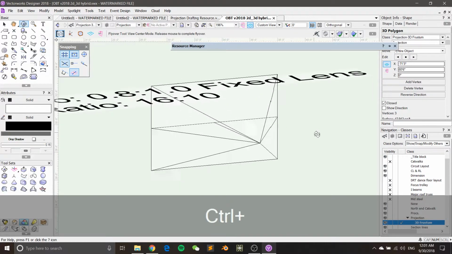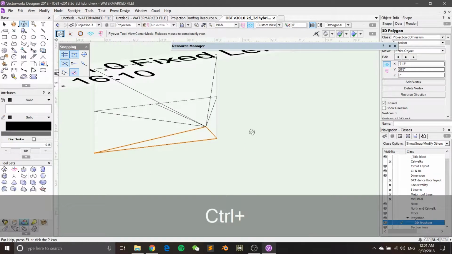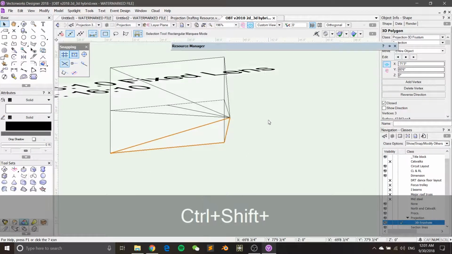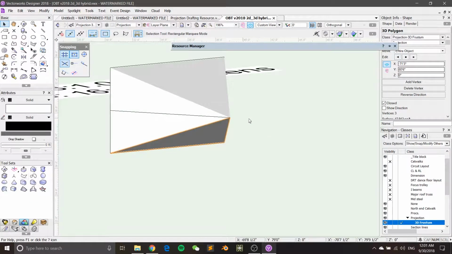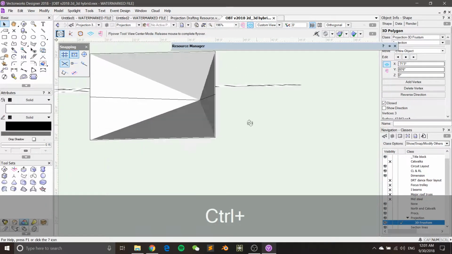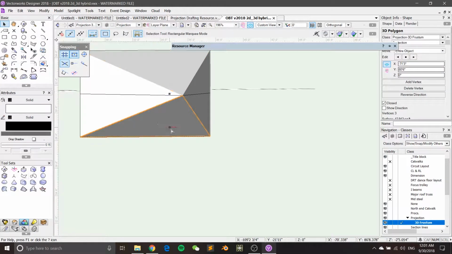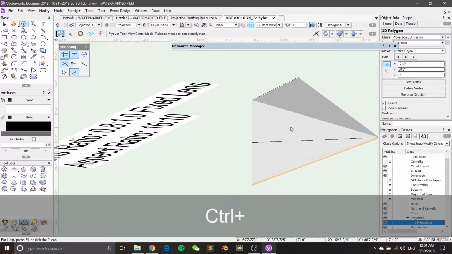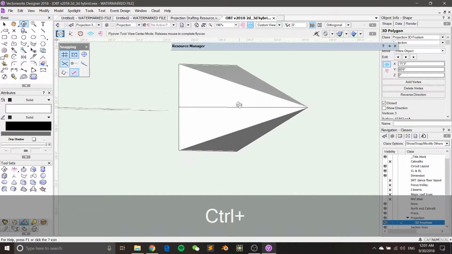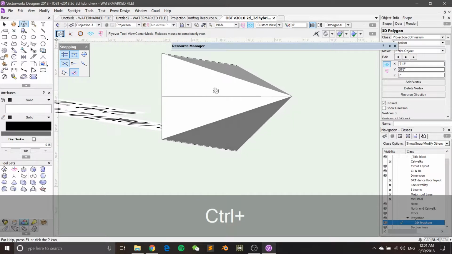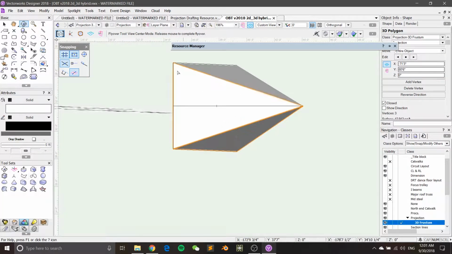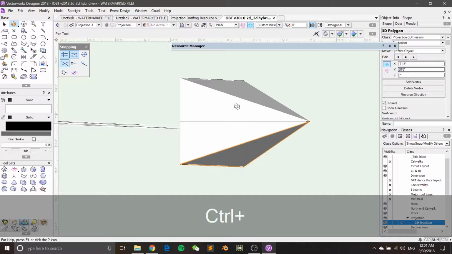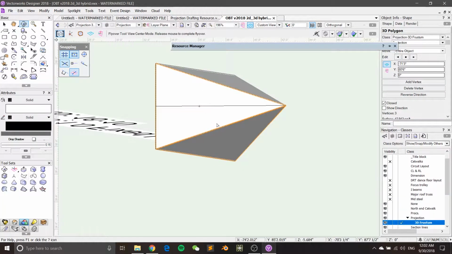And now you can't really see because I'm in wireframe, but if I go into OpenGL, you can see that I have the 4 sides of my frustum, right? And basically, to this point, you already have something that you can start to work with already. That is already a 3D frustum, right? But there's still a few things we can do to make this thing way easier to work with.